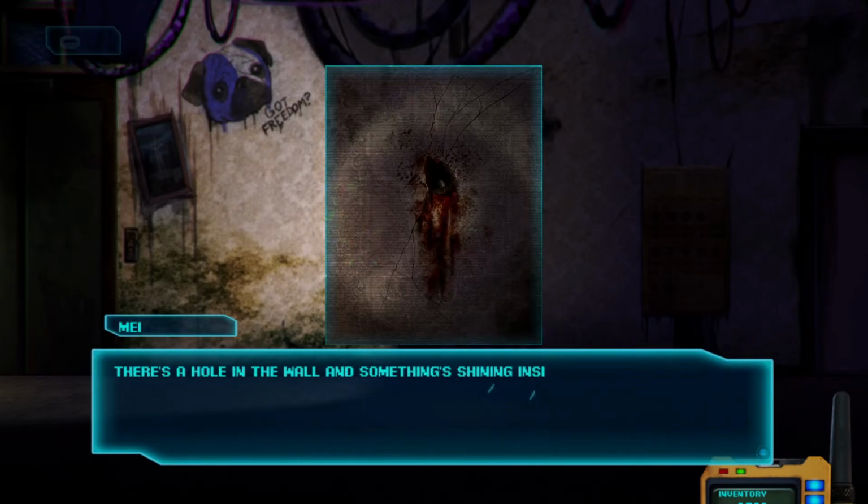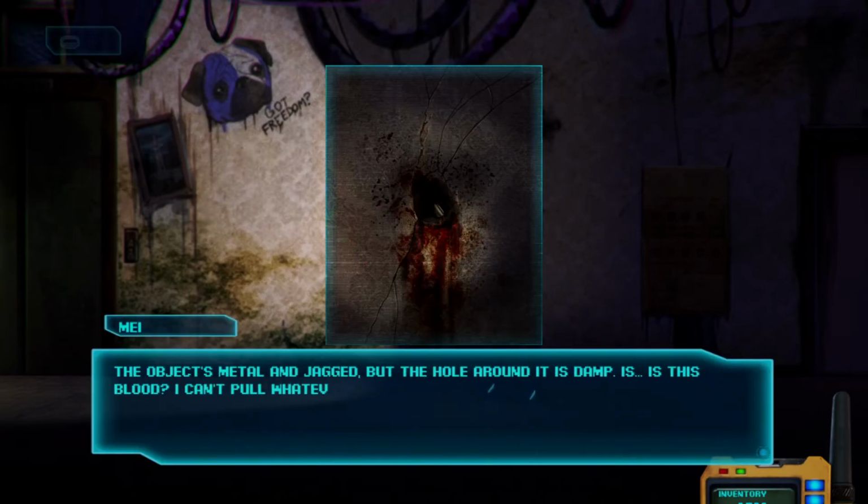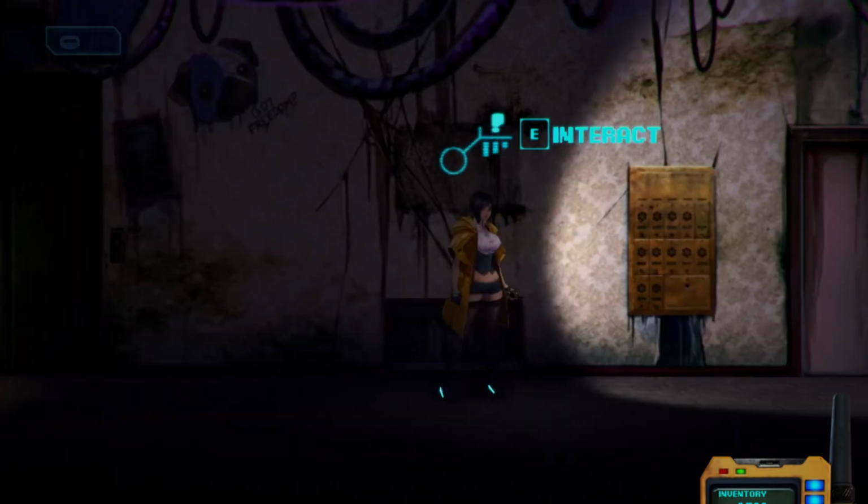What the? There's a hole in the wall and something shining inside. Maybe I can get it somehow. What is it? Use finger. The object's metal and jagged, but the hole around it is damp. Is this blood? I can't pull whatever it is out of the hole.